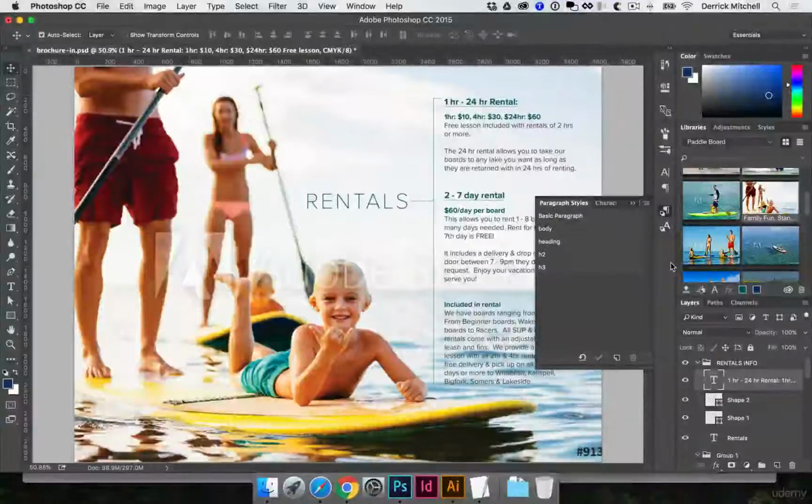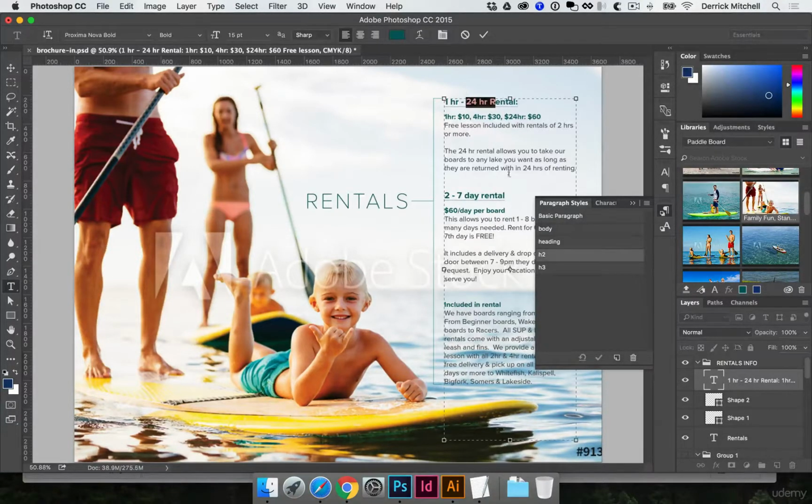All right, let's go ahead and look at the changes I made real quick. We're going to do just a couple more finishing touches, and then we'll go ahead and export this project. So for the type, really all I did was reorder these so that the rental period was above the pricing. And I changed this so now this H2 has an underline, it's a little bit bigger, and it has a little bit of gap between the next paragraph.